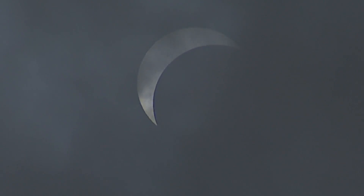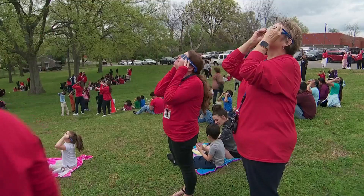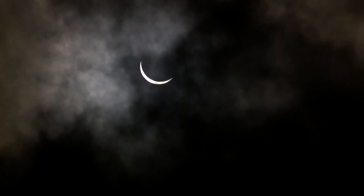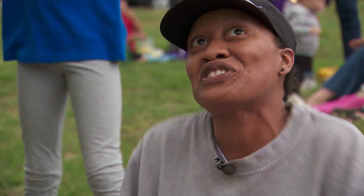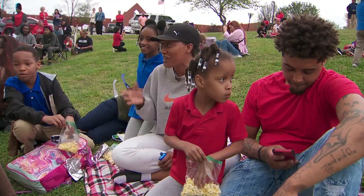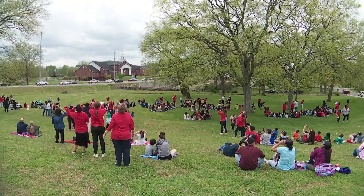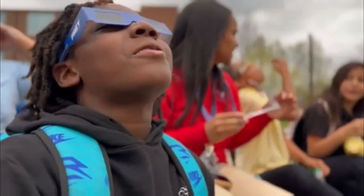What did it look like? Like a moon. The Williams family says this is something they will remember forever. The cloudiness kind of blocked it a little bit, but you could sort of see it. But the feeling is just like, wow. Mom says she's glad she got to share this moment with her kids. It was great to be here, hearing them be excited about it. It's orange, red, but more red.